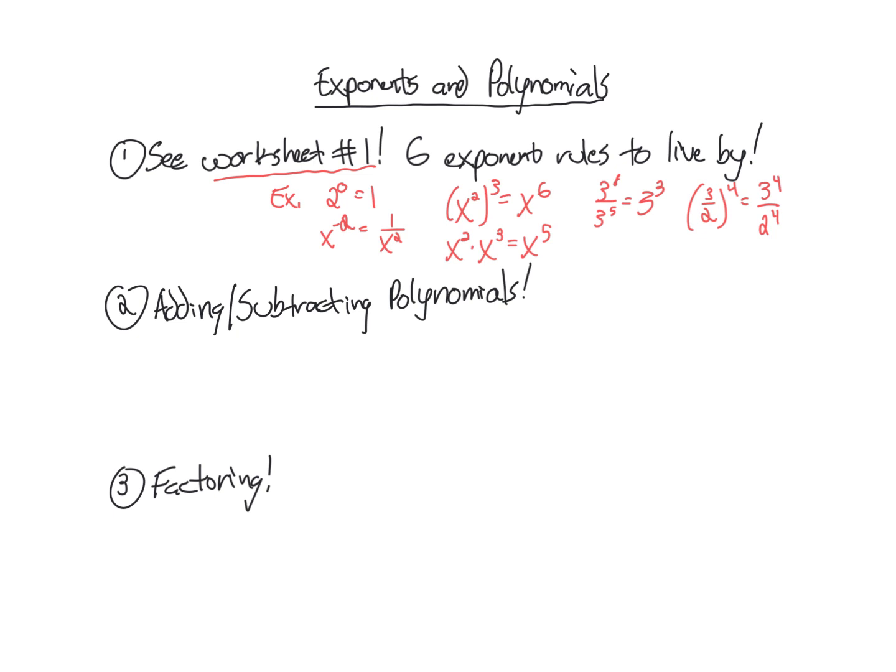We then started talking about adding and subtracting polynomials. So that was adding things like 2xy to the fifth minus 5xy to the fifth. As long as they had common terms, what we call like terms, which they do here, we can subtract them just like any other variable. So in this case, 2xy to the fifth minus 5xy to the fifth would be negative 3xy to the fifth. So we spent time looking at those types of problems. You can only combine like terms.